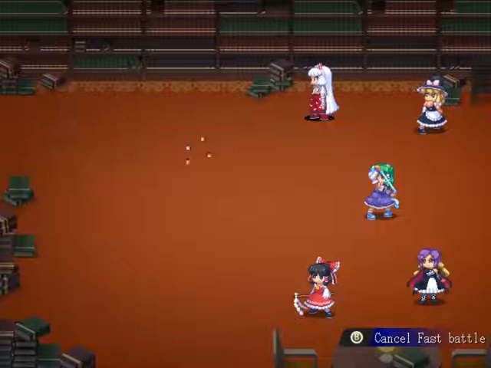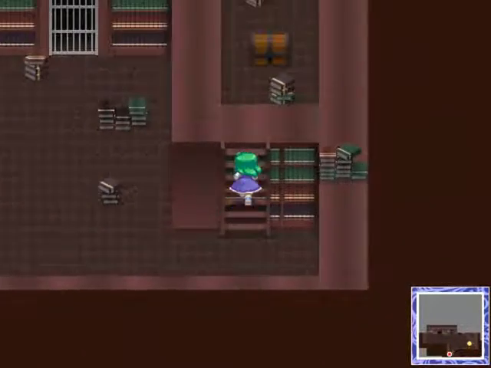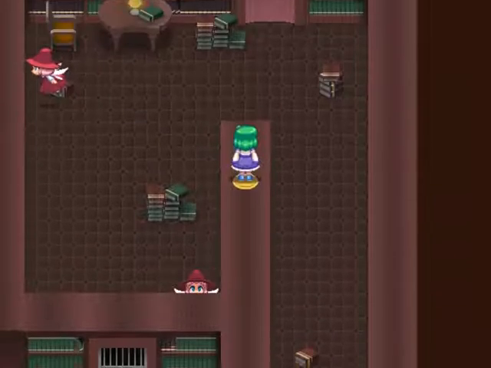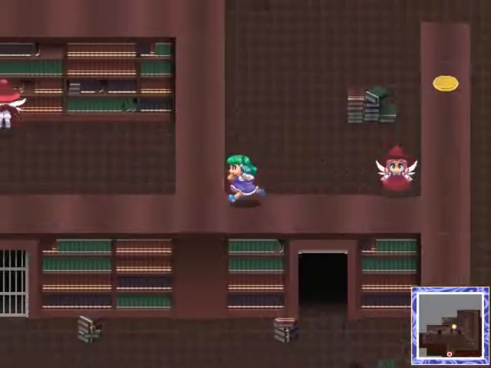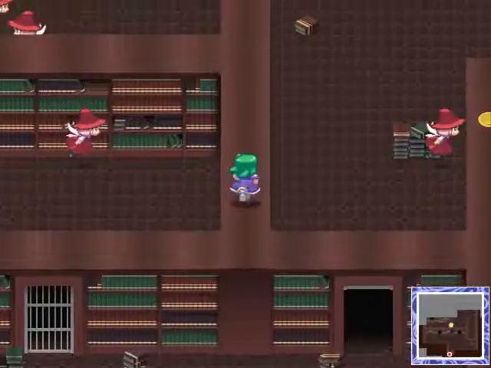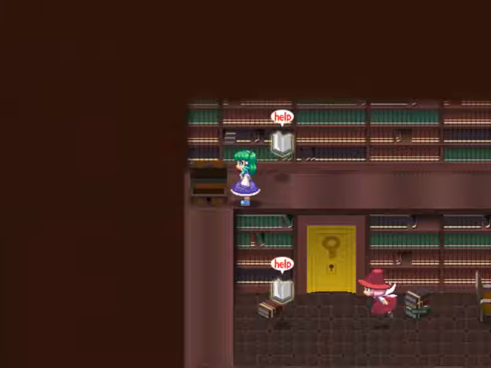But yeah, 1-ups, as you'd guess, will give you a life. Bombs will give you a bomb if you need it. And full... I'm not sure what the full does, honestly. I hear people saying that it refills your health in the middle of the battle. But after every battle, your health restores anyway, so I have to ask, what's the point?